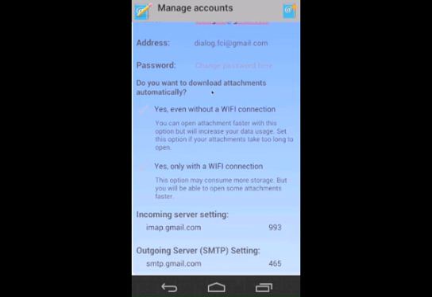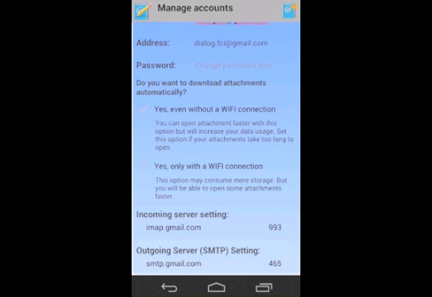Instead, it will download an attachment when you open it. As of this, you might need to wait longer if you have a slow connection, or if the attachment is large. Furthermore, you will not be able to open the attachment when there is no connection, or when the email has been deleted from the server.